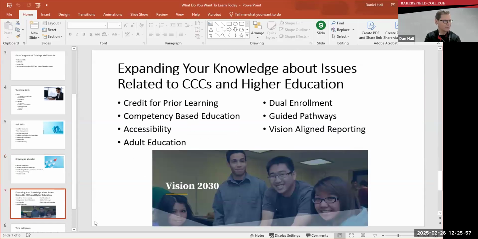Well, let's see. The fourth and last category we could search for topics is information about the California Community College system and higher education. Raquel pointed out several. She mentioned DSPS and accessibility and so forth.